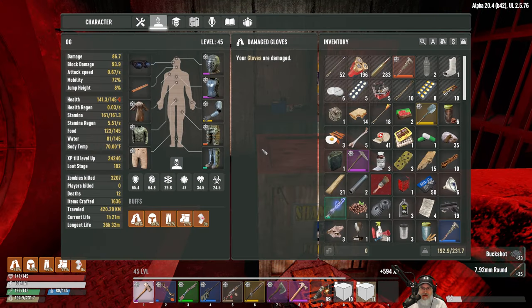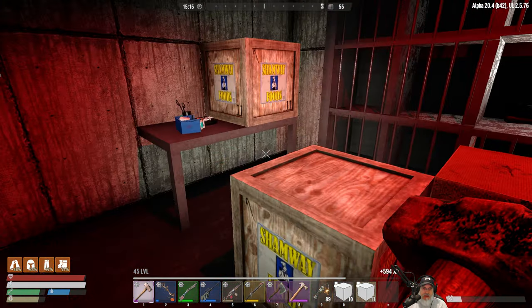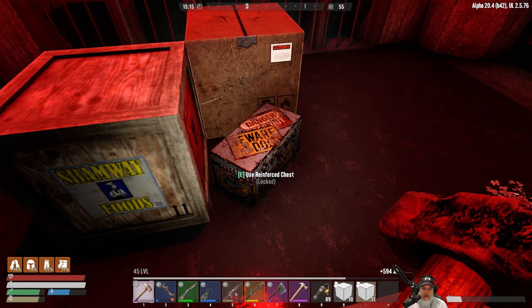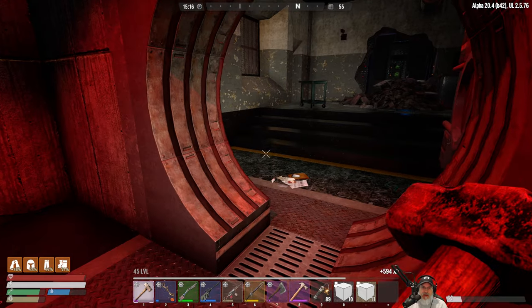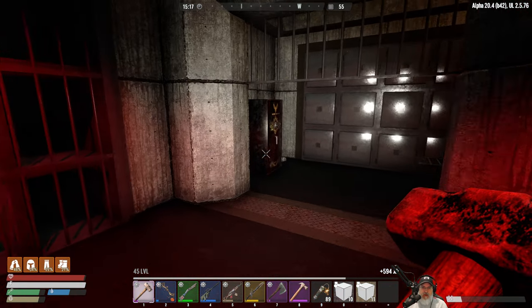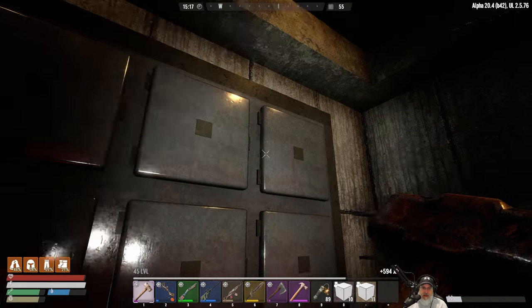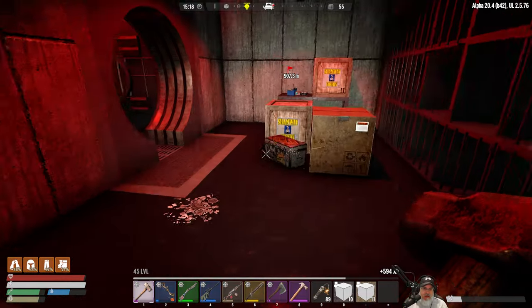You know, I really should go back home and get an eye candy for this, shouldn't I? I mean, we got a tier three loot box there. We've got a wall safe. Doesn't look like any of this stuff is lootable. We got a weapons bag. Yeah, I think we should.